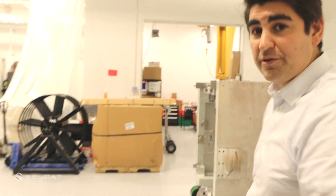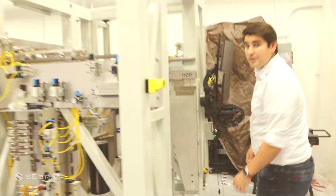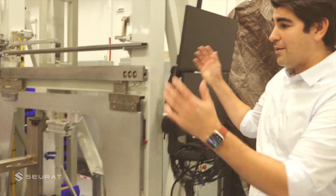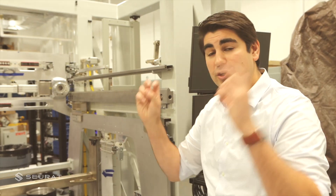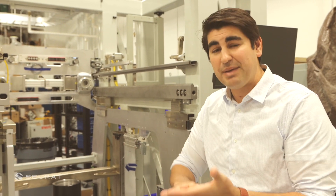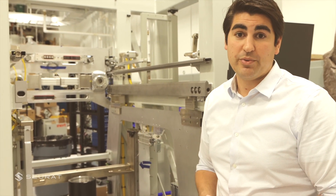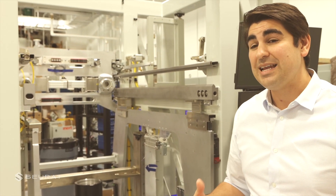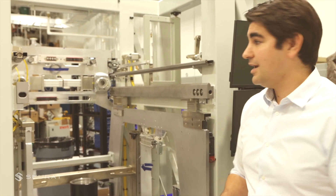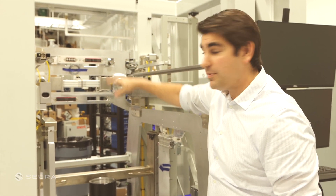Come on in, let me show you our chamber and the frame and the system as it's coming together. A lot has changed since you were here last — we now have our print chamber frame. We have a very unique way of doing our printing process: we use removable print cartridges, and these actually contain the powder, the gas, and essentially everything that's needed to be swapped out when you're changing between prints. In doing so, we can get our print changeover time to less than 10 minutes between prints. You can see a lot of the quick-disconnect IO in the back.